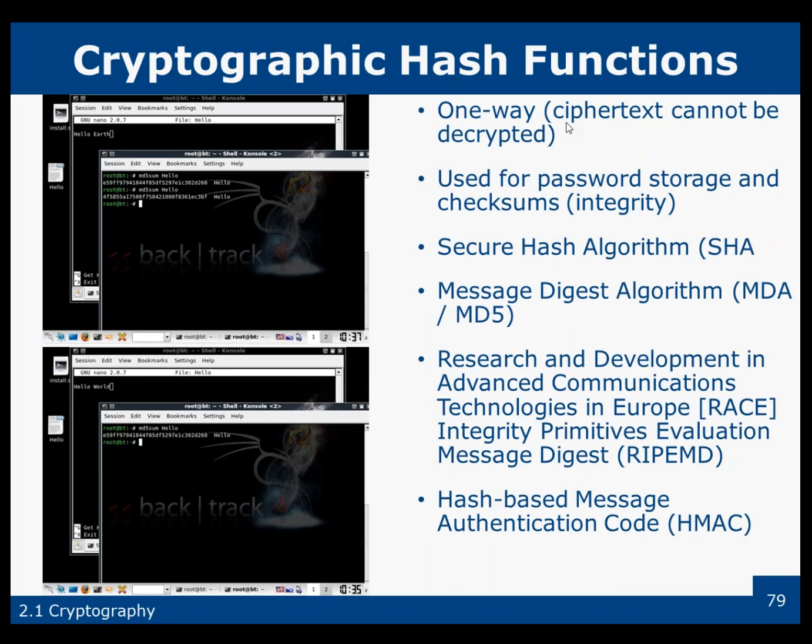There are some others, like research and development in advanced communication in Europe, RACE, RIPEMD, each of those are used in their own world, but the ones that we typically use are going to be SHA-1 and MD5, SHA-1 again being the more secure of them.